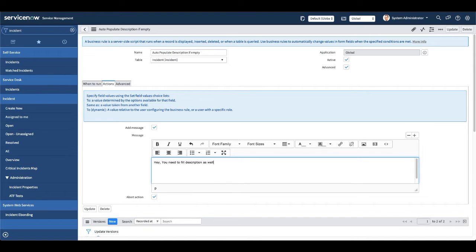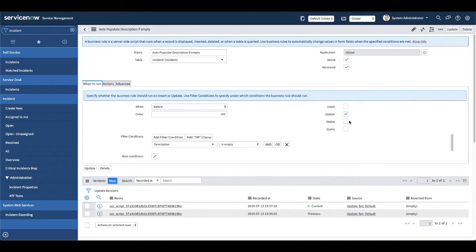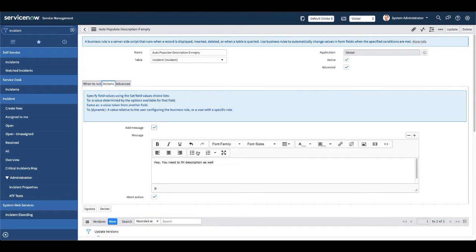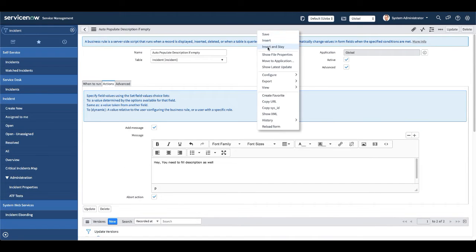You don't want the user to create that ticket. So if I update and it sees this particular condition, description is empty, the action would say, hey, you need to fill description as well, and I'm aborting the action.